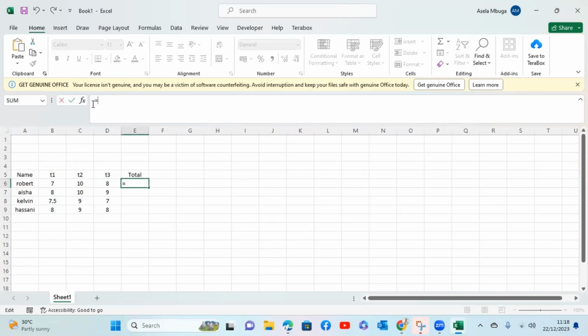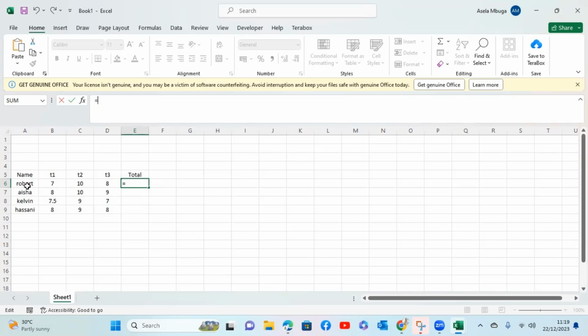Our intention is to add integers, so you must reference the cell. This is cell A, cell B, cell C, cell D, and this is cell E. This is where we are going to allocate the total for test 1, test 2, test 3.